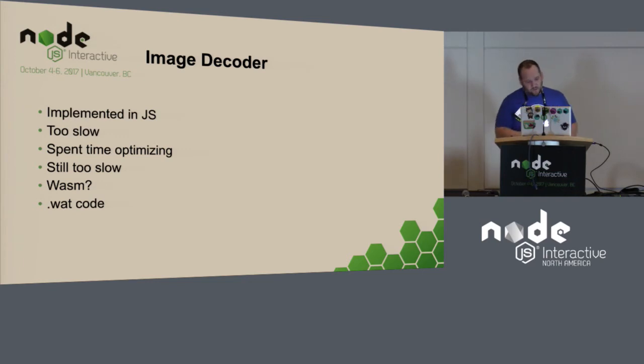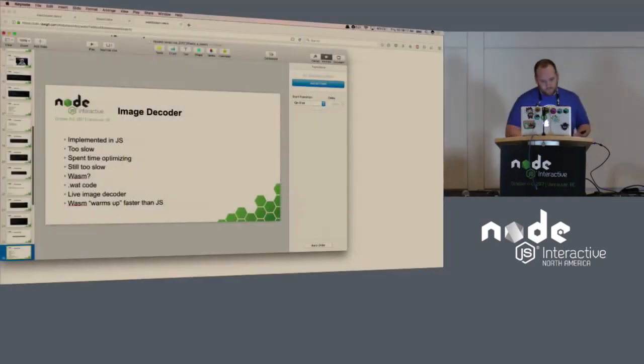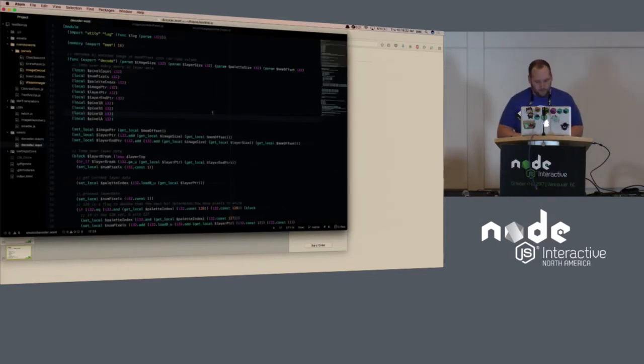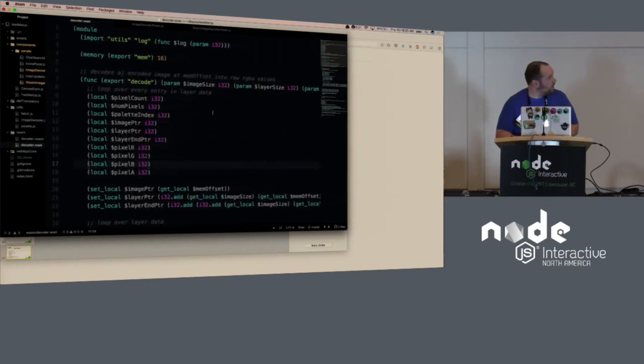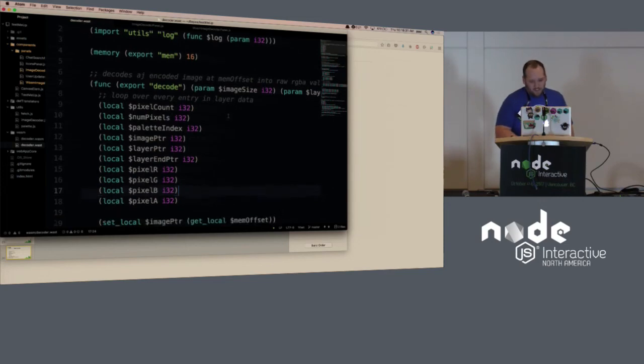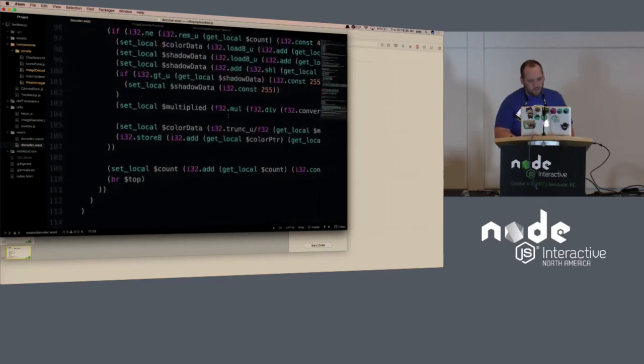So let me show you the WAT code, what this ends up actually looking like. Let's see, can you see this? Okay, so I just hand coded this, which I would not recommend. It's not that much code, but I don't know.